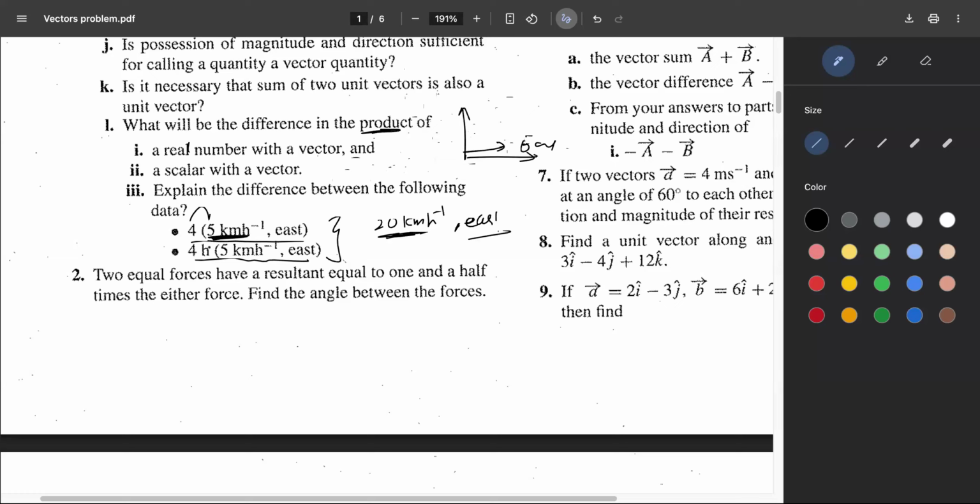The next is you are multiplying 4 hours into this, so it goes as 5 into 4, 20 kilometer per hour, and hour inverse and hour cancel out. So it is giving you 20 kilometers in the east direction. Earlier you had a velocity, in kilometer per hour, because it has a direction also. This is displacement, because 20 kilometers is the magnitude of displacement and east is the direction.